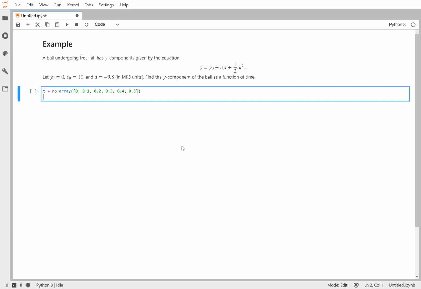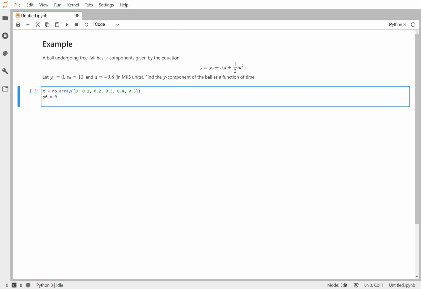Okay, so now I want to calculate an array y that's going to be based on some constants and t. So let's enter in those constant variables. We could just plug in the number as we write our code, but it's much better form to use variables. Even though maybe it feels like a waste, like I could just type in 0, why do I need y naught? A couple reasons for this. Most importantly, it makes your code much more readable. It will resemble the kinematics equation when we type it out, and number 2, it makes it easier to make changes. You could just come back to the same cell and change the value of y initial, for example, without having to figure out where it was in the equation.